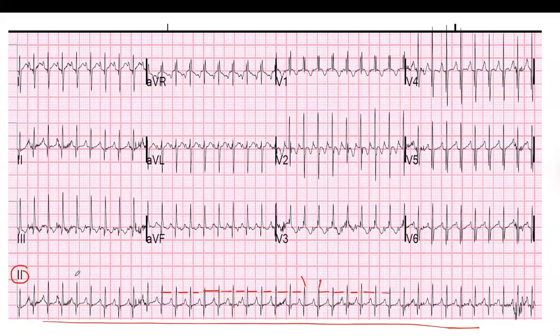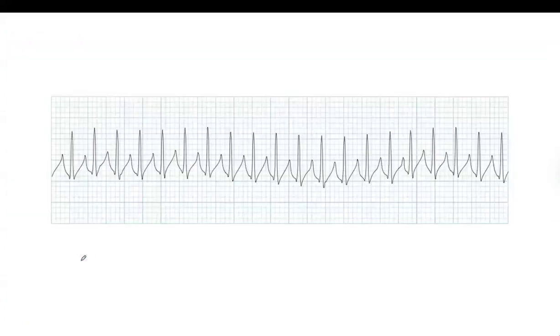Now we look at the P wave. Remember, in SVT, there will be no P wave. If you look at this, that will make more sense. You see here that this is the R wave. After the R wave, we have the T wave, but there is no P wave in here. So P is absent. Then again, we have the R. So it goes on like this.